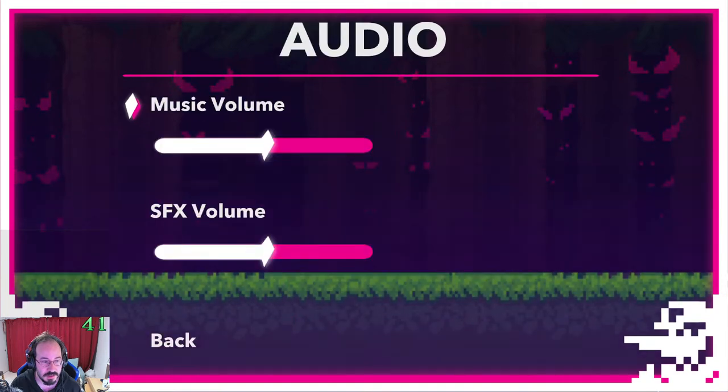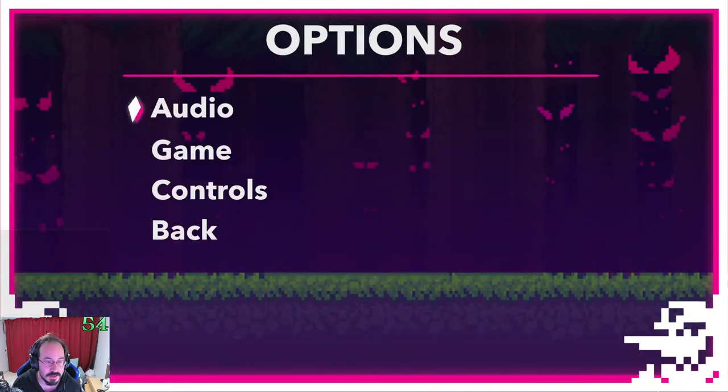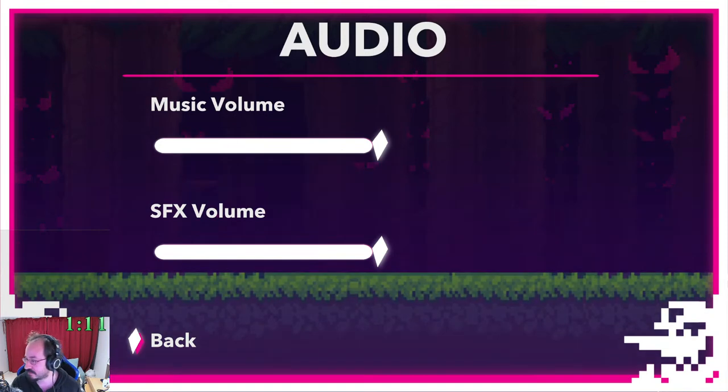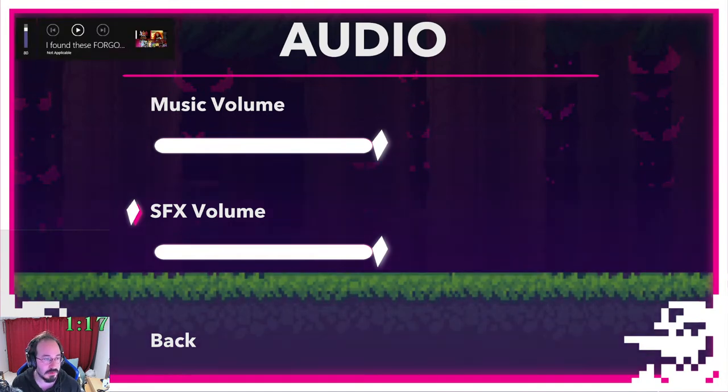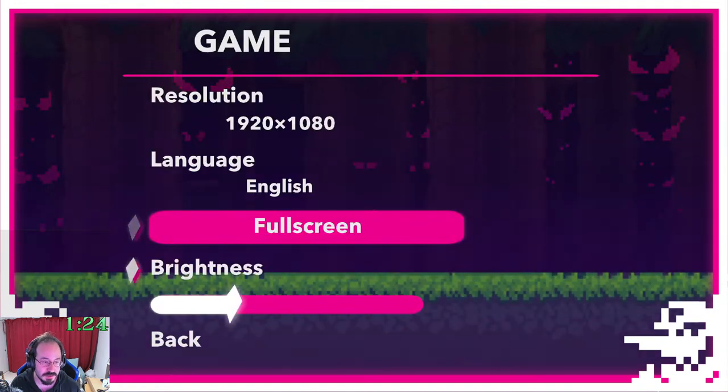Check the options, audio, standard stuff, except it's a little bit quieter than your typical RPG Maker game. Yeah, looking pretty quiet. So let's... Oh, there we go. Oh, that's weird. It goes off. Kind of strange looking. Okay. Right on. Music sounds really weird. Alright, game, resolution, brightness, okay. Wait, really?